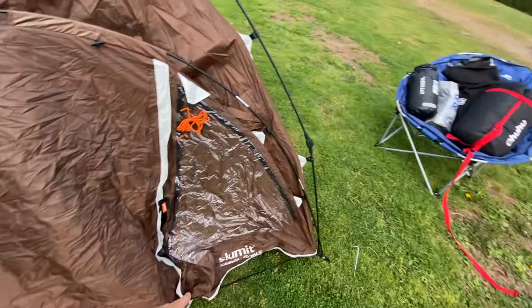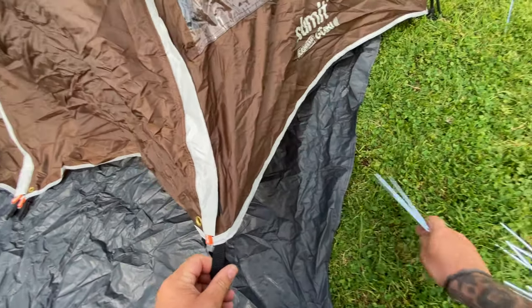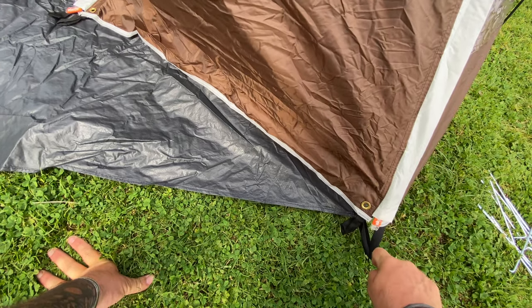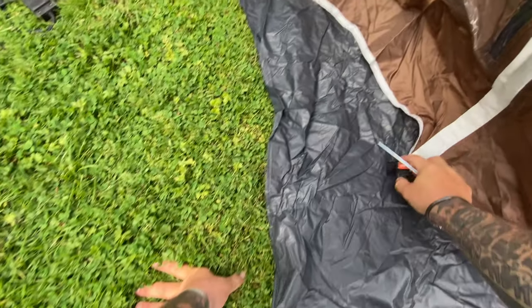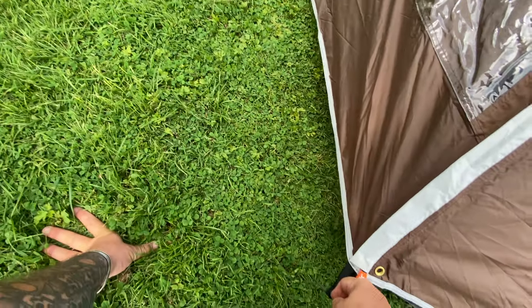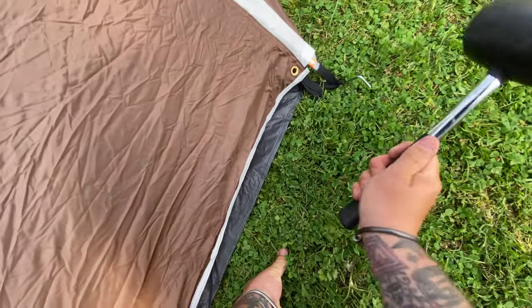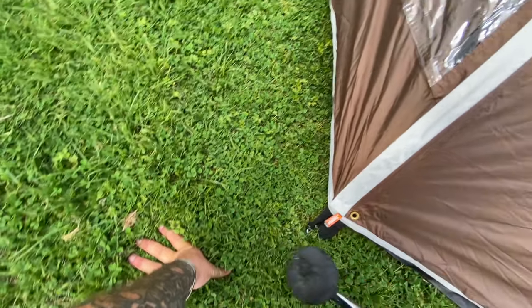Then all we do is we peg out this bottom bit. That's the porch ground sheet. One through there, one through there. One through there, one through there. There we go.